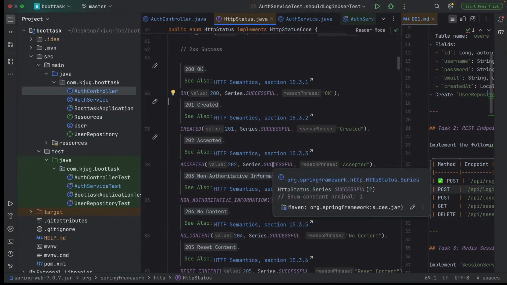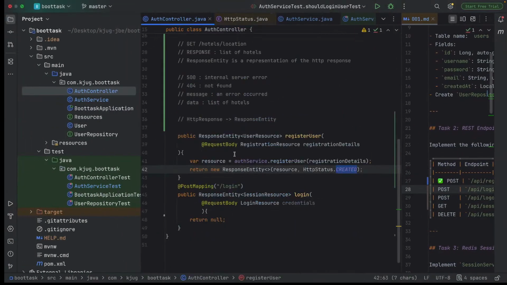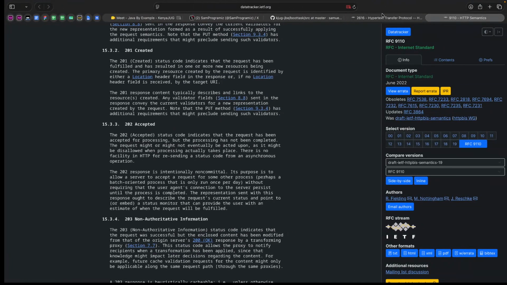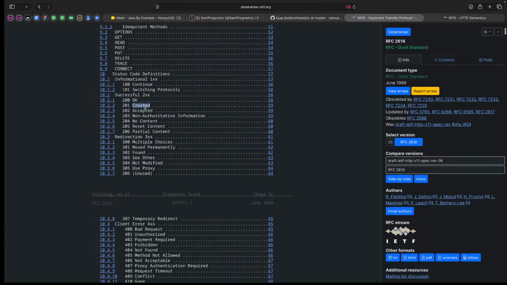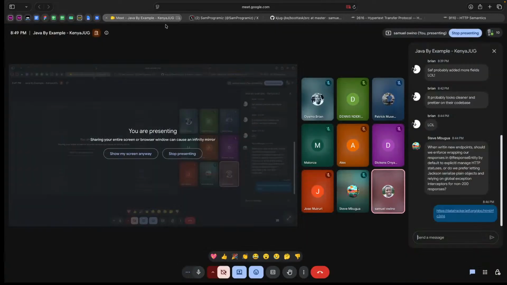So it's important to be explicit. And one way to be explicit is, in my opinion, to return response entity. Because when you return response entity, by default, it gives you an opportunity, or to some degree, it forces you to specify the actual status code. So instead of just saying 200, you can say the thing was created, or we accepted the thing, or the content you're looking for does not exist, but we're able to process your request either way, and so on. So being explicit, in my opinion, would be better. I don't know if you guys have a different opinion on that, but for me, I would prefer using response entity instead of returning objects.